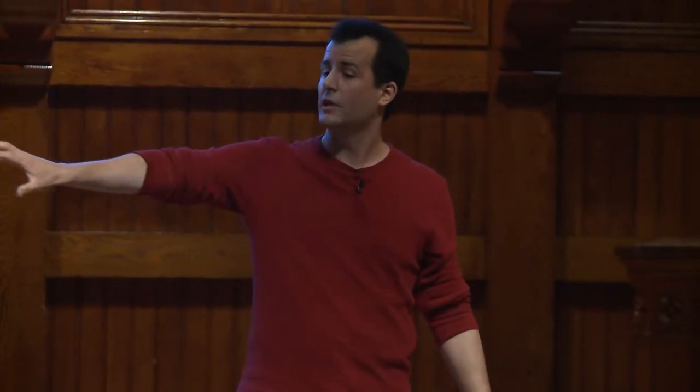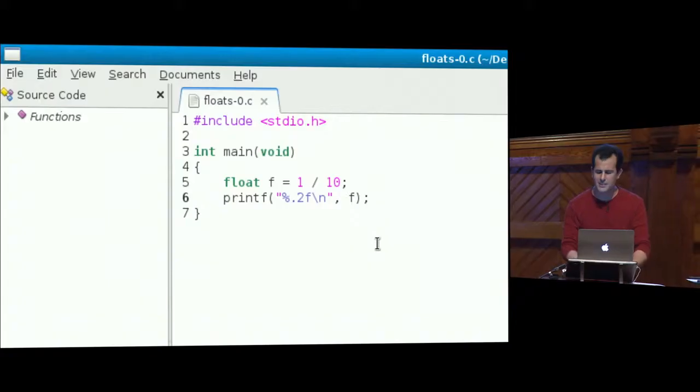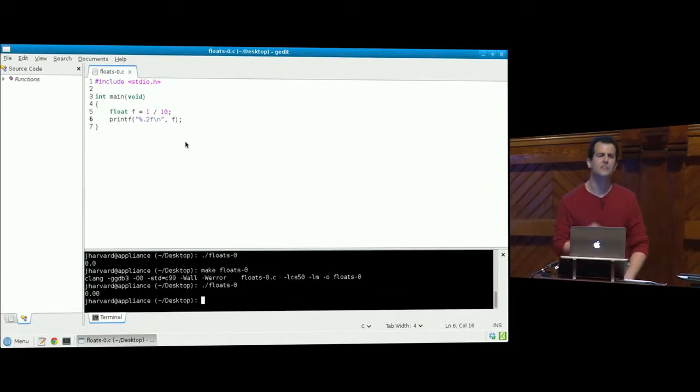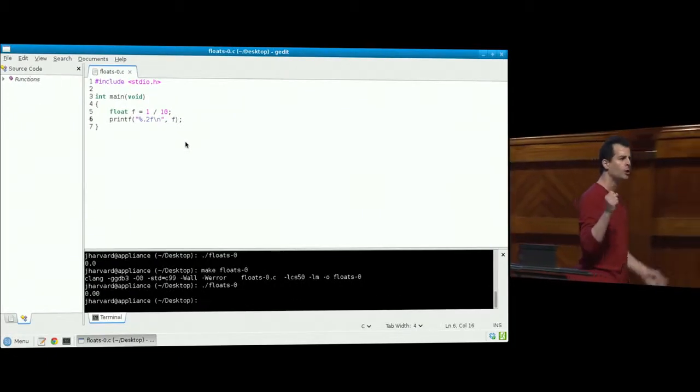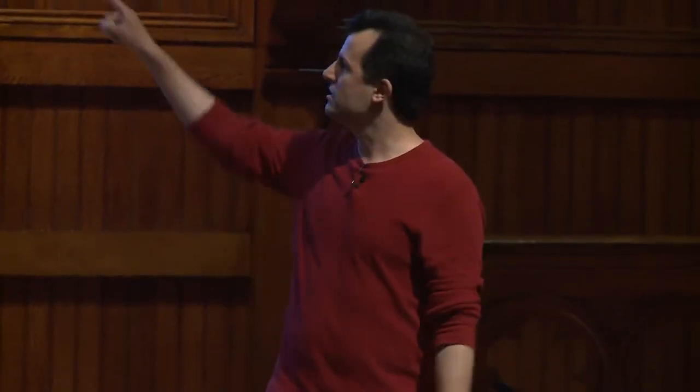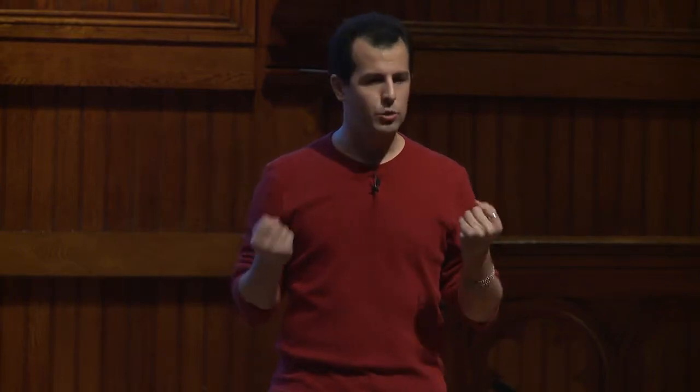It's a real number. And so what the computer does by default is it just throws away everything after the decimal point. It doesn't round down or up per se. It just throws away everything after the decimal point. And now that makes sense, because now we're clearly left with 0. But wait a minute, I'm not seeing an int 0. I'm actually seeing 0.00. So how do I reconcile this now? If 1 divided by 10 is 0, but I'm seeing 0.00, where is it getting converted back to a real number? Yeah?